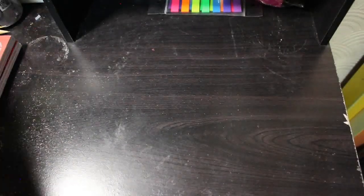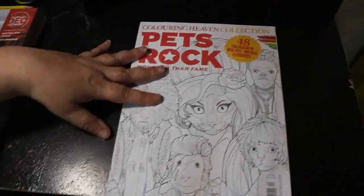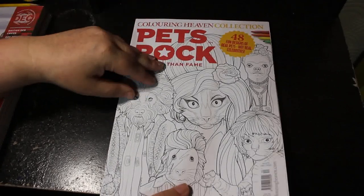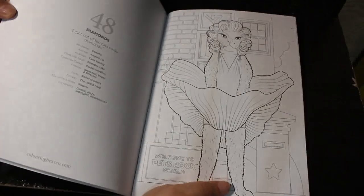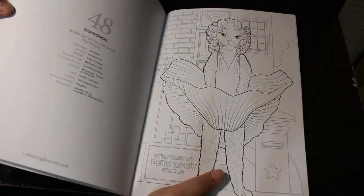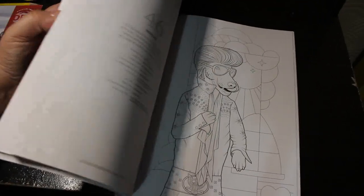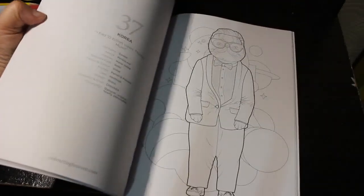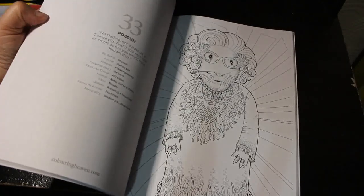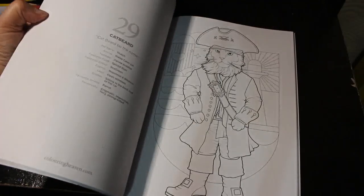Then I have Pets Rock: More Fun Than Fame. Now I got this because of the one picture at the back, which is the Marilyn one, which I will show you. Which is this Marilyn kitty cat, which is great. I love it. I haven't coloured it yet. I will colour it, but it's called Diamonds. And then we've got the Elvis one. You've got Shakespeare. I think they're cute. There's the Dolly Parton cat.